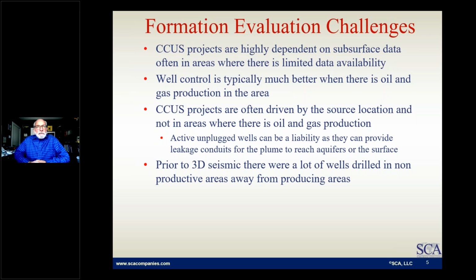So we ended up using the SP and the resistivity curve, and we generated a porosity from the core ties with the V shale. We got a V shale from the SP. We had to put hydrocarbon effects on it and the like, but we were able to do that, and we came up with a complete volumetric analysis for basically 2 curves. And that's possible in these type of plays as well, particularly with the large percentage of these that are clastics.